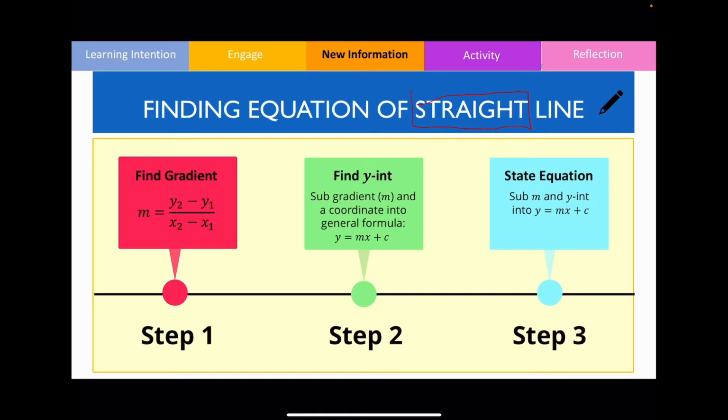But if you're interested in finding the equation for a parallel line, we still need to follow these steps, but instead of using this formula to find our gradient, we could already find the gradient, because if you recall, two parallel lines will have the exact same gradient. As a result, if you know what the gradient is already, we could move on to step 2 very quickly to solve for our y-intercept and therefore get the equation of a parallel line. Let me use an example to show you what I mean by this.